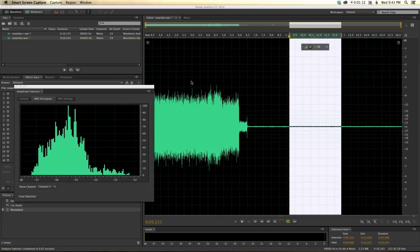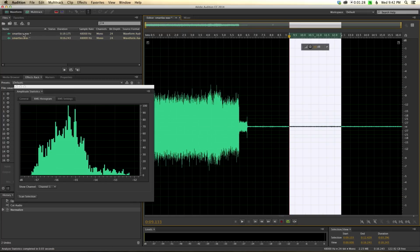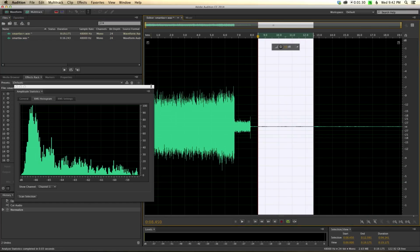And from there, we got the recordings in. And then what I did with each of those recordings was I just selected everything. Actually, I recorded the white noise. This is actually a little bit of pink noise here just for comparison. And then I was silent, just recorded the room for each of them. You can see they're pretty similar there. And then what I did is brought them into Adobe Audition. I selected everything and normalized to -6 dB. So the white noise here actually goes up to -6 dB roughly. You can see here's probably the peak on this one.